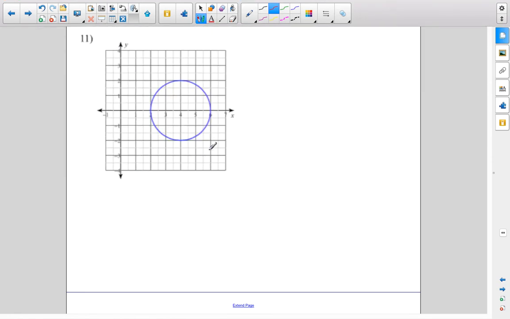Okay, let's move down here to number 11, because now we're going to write the equation of the circle. So I wanted to do one of these with you. I'm thinking I got to use my formula, x minus h squared plus y minus k squared equals the radius squared. Okay, sounds an awful lot like a squared plus b squared equals c squared, if you ask me. Okay, so I'm looking here. Here's the center. I can see the center of my circle. And since this is 1 and that says 6, so I go 1, 2 for my radius. So I know my radius is 2, so my radius squared would be 4 in my equation.